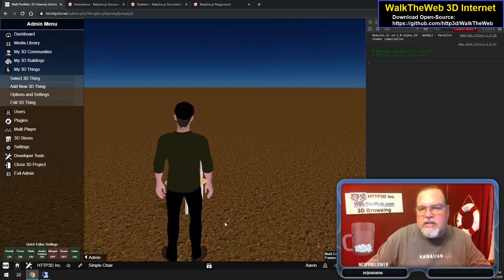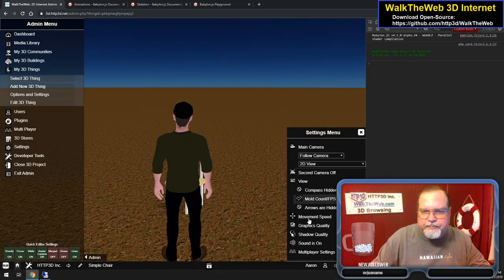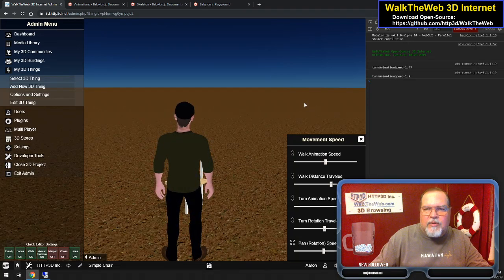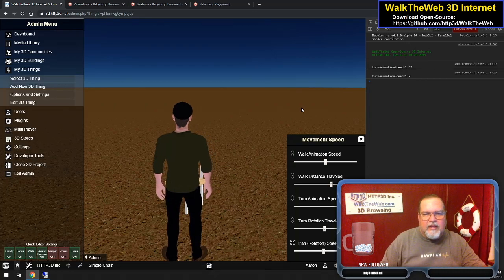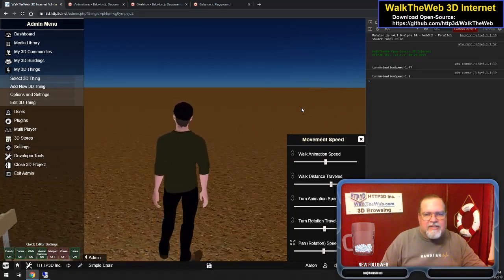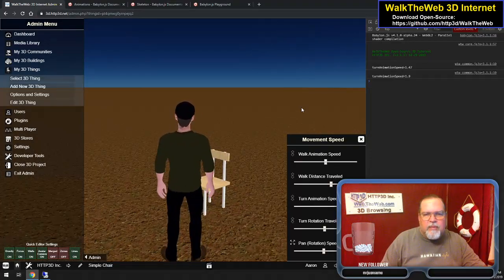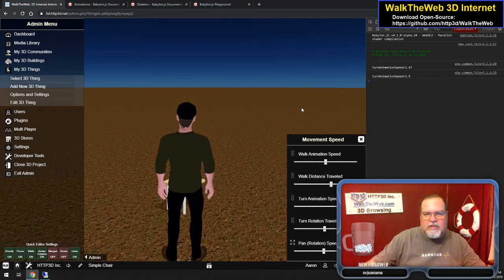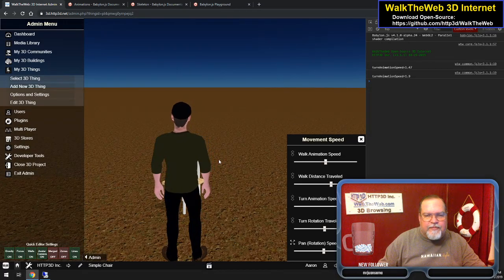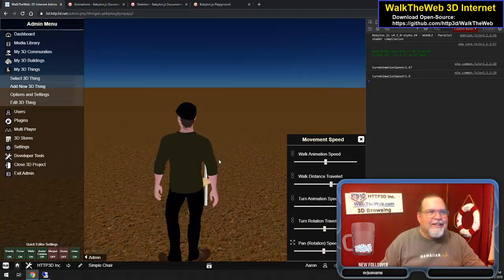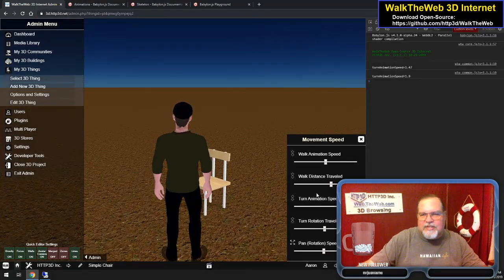Okay, now to really test it out, movement speed, I'm going to change the turn animation speed. Let's go up all the way. I want to see his feet moving. Okay, so when I rotate, yeah, he's moving his feet now. Turning speed is the same as it was before, but now he's really moving his feet fast. In fact, look how fast he goes when I hold down the shift key. Okay, so we're getting pretty good with this stuff.